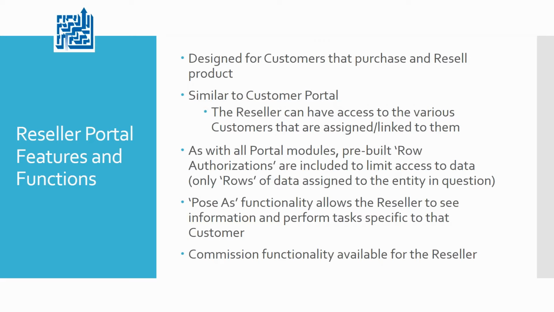I put this third point in here. I'm not sure why I put it in this section, but keep in mind, some of you may be aware of row authorization functionality that they added to the system a few versions back. I think it was in Syteline 8. Row authorization functionality is what is deployed here to make sure, for example, a customer can only access their orders, their quotes, their inventory, etc. So that's an important piece of the puzzle. There's a couple other bullet points there about the reseller functionality.